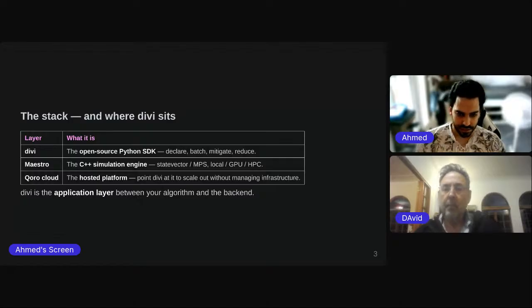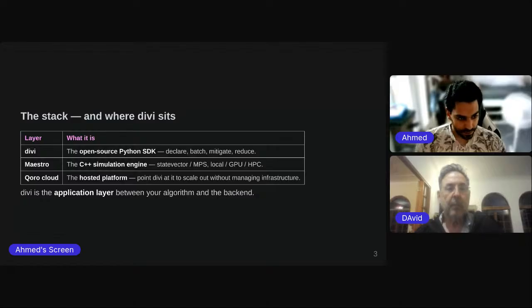And all this can run on CPU or GPU, and on different kinds of machines, from your very simple laptop all the way to an entire HPC cluster.